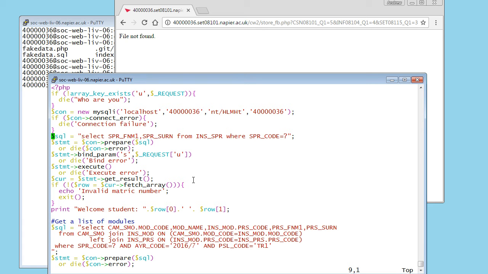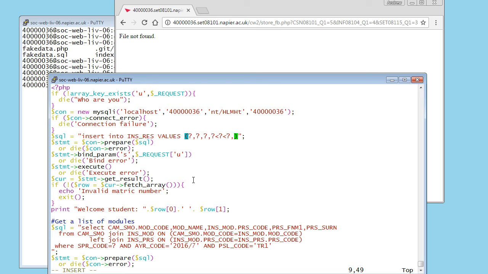Here's my SQL statement. Now, my new SQL statement isn't going to look quite like that. It's going to be insert into ins_res values, and there are 6 values to go in there. 1, 2, 3, 4, 5, 6.